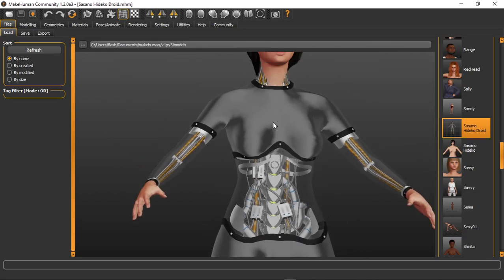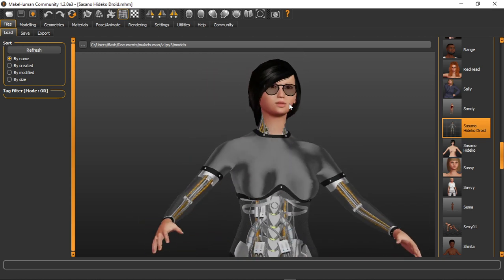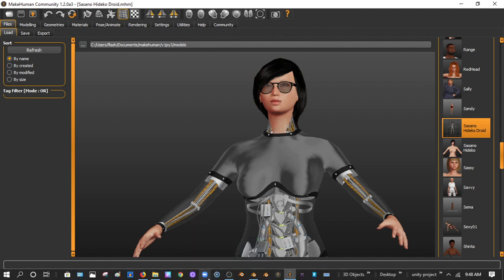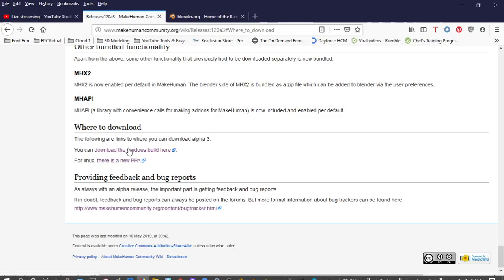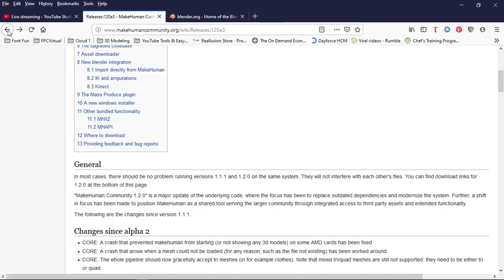I don't know how they would call that for an Android, but by the way, this character was a character that I got from the MakeHuman community actual website. So you can get characters from there that are pre-designed, and I'll show y'all folks that so you can see how it works with the MakeHuman community website itself.